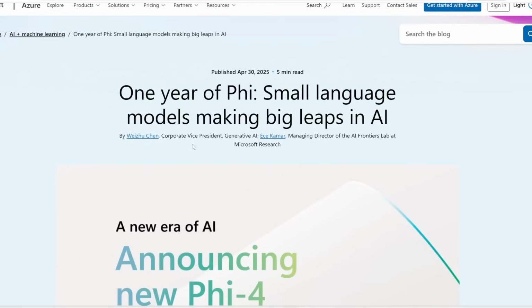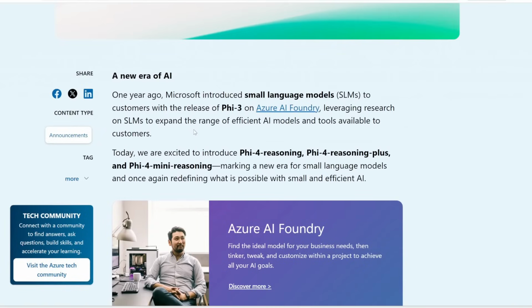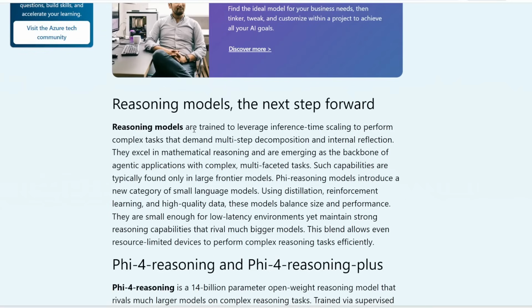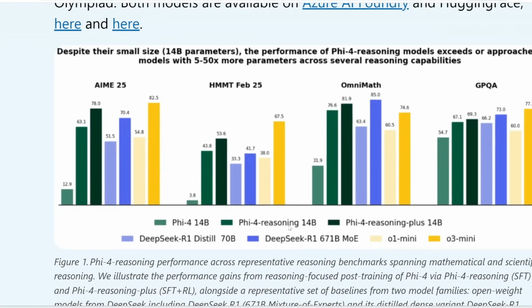In addition to Qwen 3, Microsoft also released Phi-4 this week. This is a family of small reasoning models that's particularly good at solving complex problems using step-by-step thinking. And like Qwen 3, it's especially good at handling tough math and science and coding problems. Now, the Phi-4 family consists of 3 different models. We have Phi-4 and then Phi-4 Reasoning and Phi-4 Reasoning Plus.